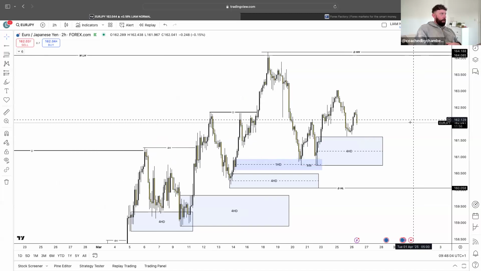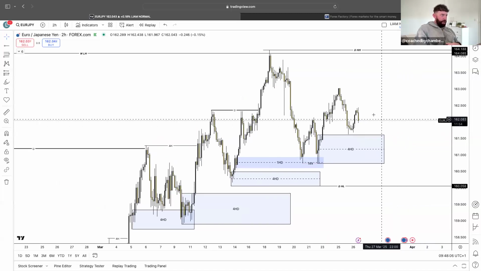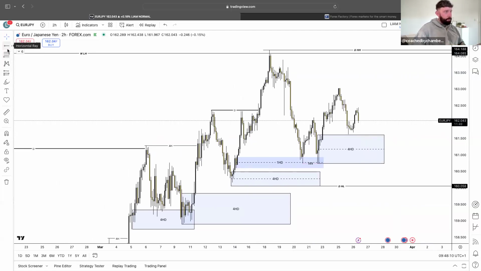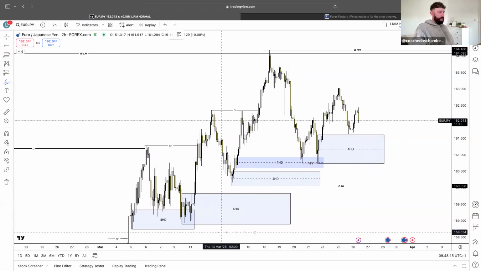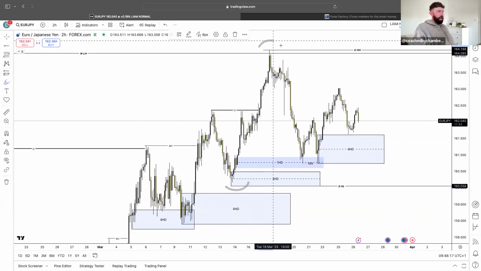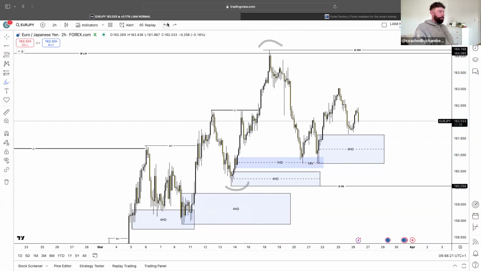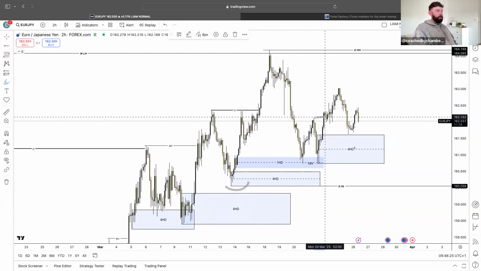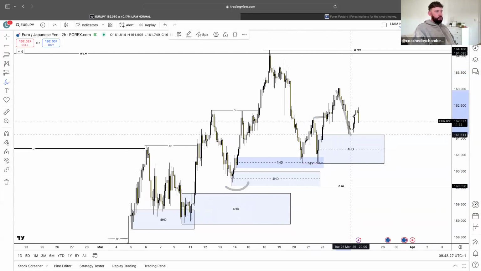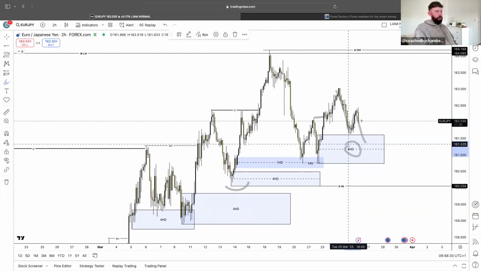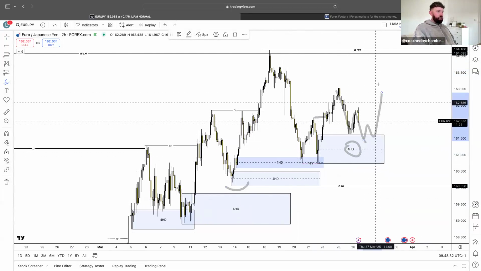Now, Euro Japanese yen, pretty much the same scenario as, was it AUD Japanese yen? I can't remember. But yeah, pretty much the same scenario. And what I mean by that is daily higher low, daily higher high. We've had this mass move down into this demand area, and we had a reaction from here. We broke this high. So now we seem to be coming back into this demand area, and then we want to see a reaction to carry this trend on upwards.